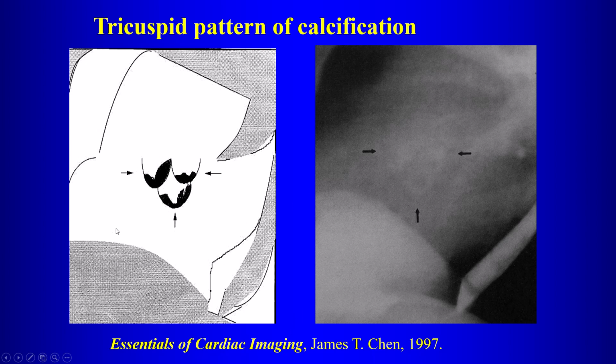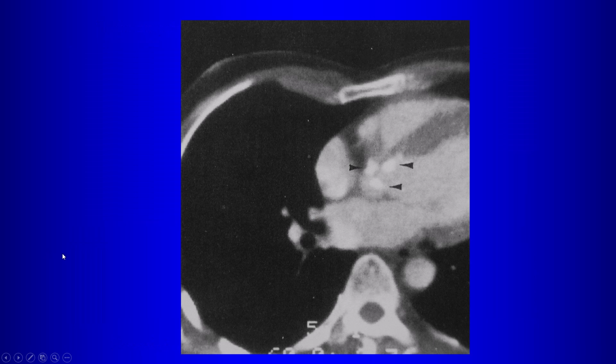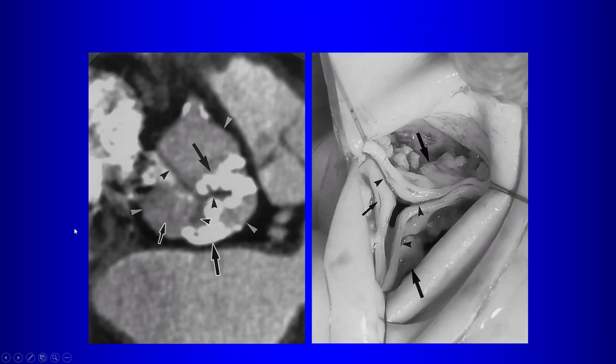So a tricuspid pattern of calcification, we might see 3 nodular kind of calcifications as we see here on this lateral chest radiograph and in this diagram. And then here on CT, we see these 3 nodular calcifications. That is a tricuspid pattern of aortic valvular calcification. Here's a close-up of the aortic valve showing you again a tricuspid pattern of calcification on this valve. And here's a close-up intraoperative photograph showing you thickening of the aortic valve leaflets, and then these deposits which have calcified there on the aortic valve.